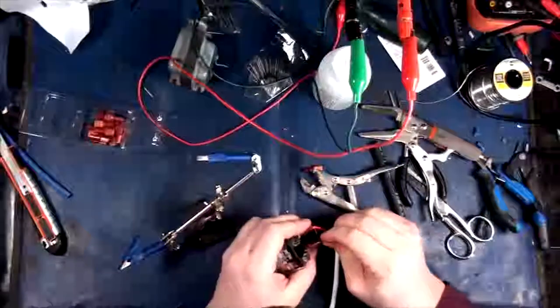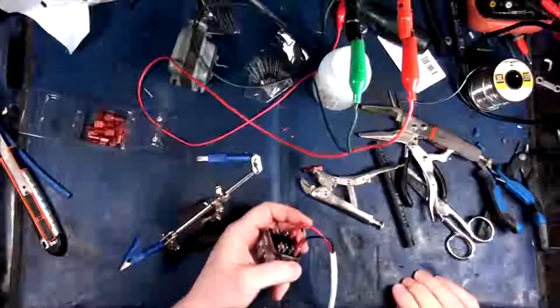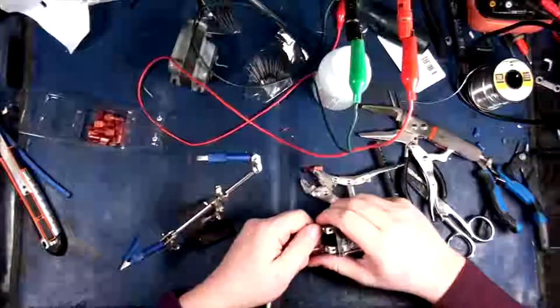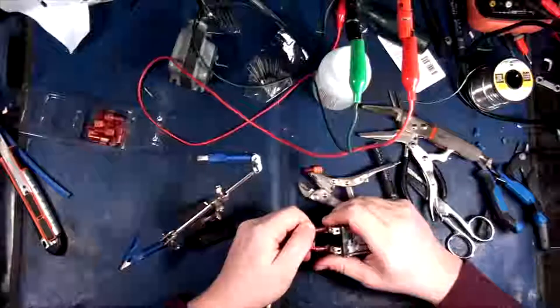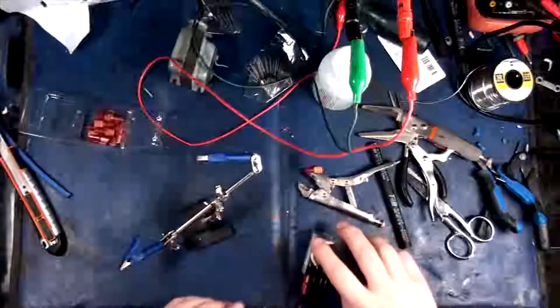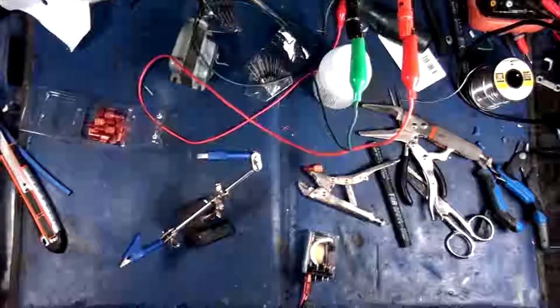Oh, you bastard. This is not going to be easy. Okay, so it looks like I actually have to take this thing apart again. Didn't want to do that. You know, once it's on the relay... Damn it. Hold on one second. We're going to pause for a second.